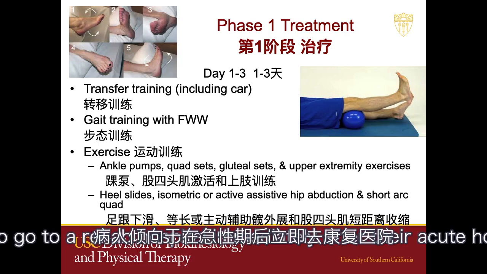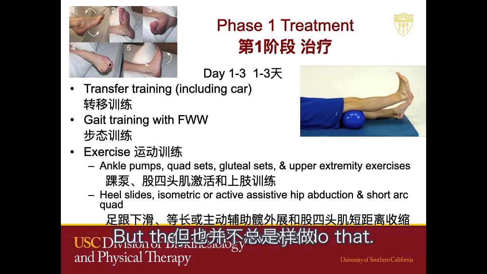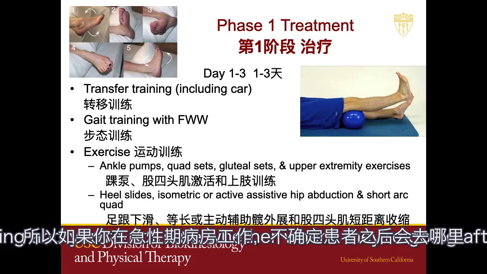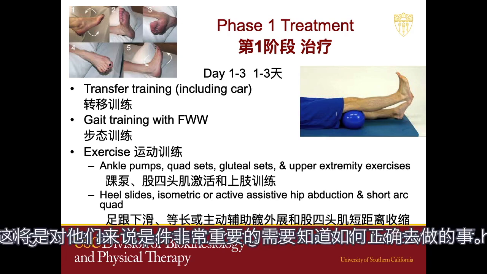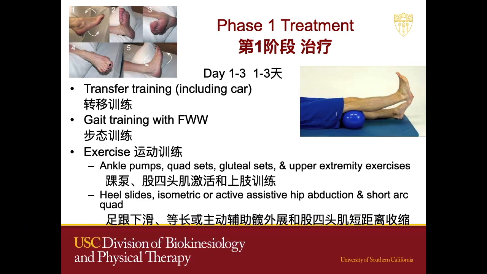In China, they tend to go to a rehab hospital immediately after their acute hospital stay, but they don't always do that. So if you're in an acute setting and you're not sure where they're going after the acute care setting, I would recommend that you teach them how to get in and out of a car, because they may have to take a taxi home. And that's going to be an important thing for them to be aware of how to do it.